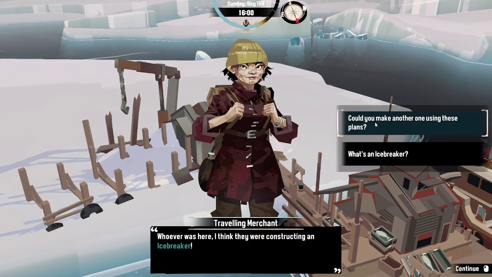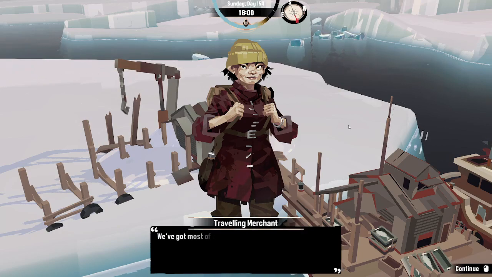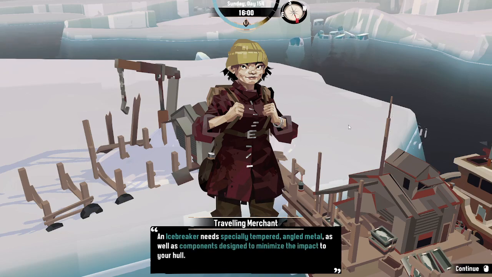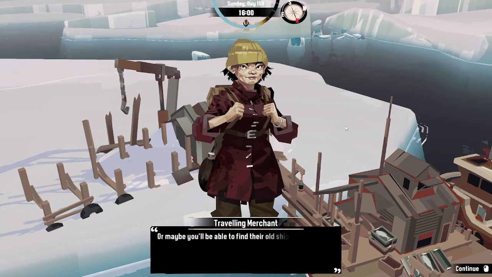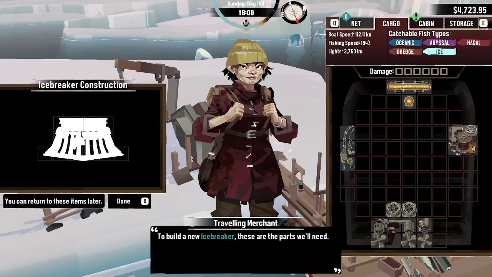Could you make another one using these plans? Probably, but let me see. She trudges outside again and paces out the length of the metal scraps on the ice. We've got most of the basic materials here already, but of course, we're missing the most crucial pieces. An icebreaker needs specially tempered angled metal as well as components designed to minimize the impact to your hull. I can't see any of those here, but whoever left all this stuff here, maybe they left out other pieces elsewhere. Or maybe you'll be able to find their old ship and salvage the icebreaker they already built. That would be convenient. Anyway, to build a new icebreaker, these parts are what we need. Okay. I don't have them.